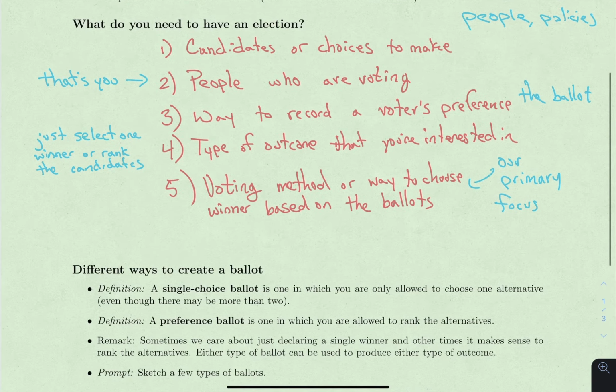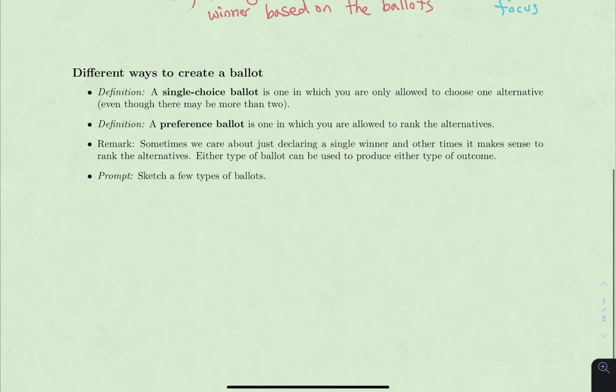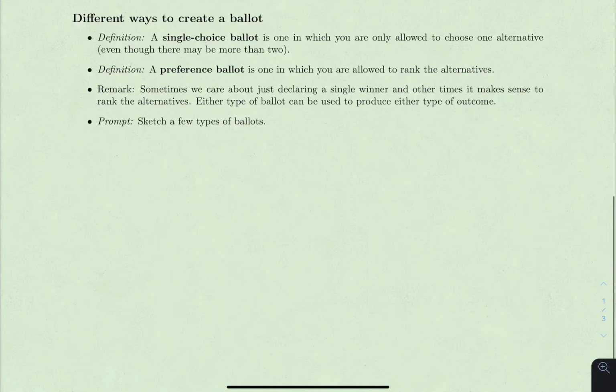Okay, so let's talk first about different ways to create a ballot. There are two ways to categorize ballots, at least in the ballots that we're going to talk about: the single choice ballot and the preference ballot. The single choice ballot is the one where you're only allowed to choose one of the candidates, and there might be many different choices, but you're still only allowed to voice your opinion about one of them.